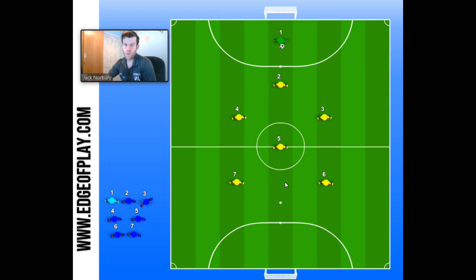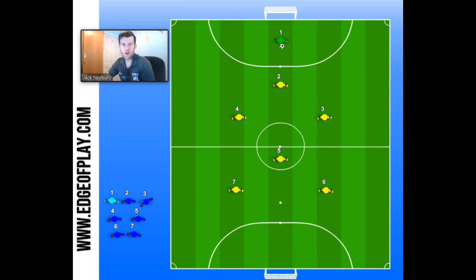This shape can work quite well with pressing because you can have a forward either side responsible for their side of the pitch to put the press on, and then they can be backed up by the central or attacking midfielder in there, and then the ball prevented from being switched across or a kind of trap set for the ball to switch across by the other forward. So you do have a system there that can work quite well with the press. Beyond that first line of the press, you've then got your defensive midfielders who can be trying to get into those lines between their teammates where a ball might be played through, so almost like a passing lane trap.